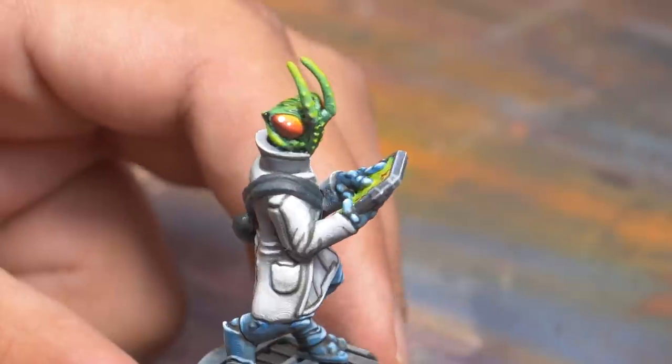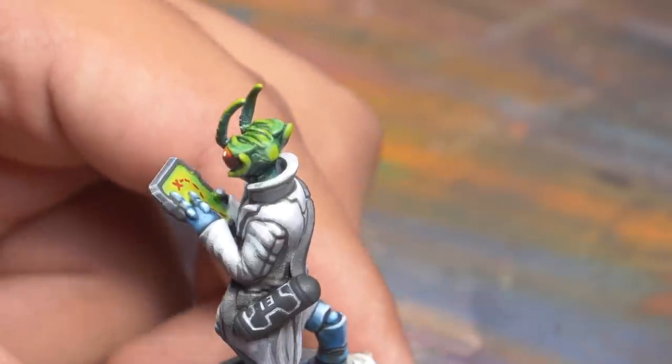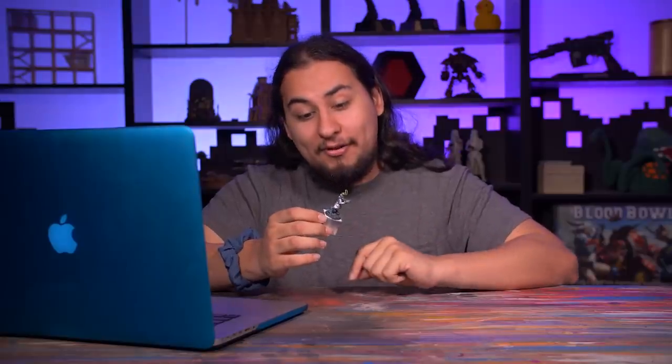A little balance can help keep everything exciting and interesting. This brought up some fun painting challenges — I had to paint an iPad screen because he's holding an iPad. You never know when that skill might come in handy. On his bug eyes I tried doing some spots of white, which was nerve-wracking after I did a nice yellow blend on his eyeball — like, all right, it looks really good now, let's go in there with just a dot of white and see what happens. There's no going back. But I think it looks really nice. I am very happy with my little mantis friend. I know when I really love a paint job because this guy follows me around — you finish the paint job, time to go make dinner, so you put him on the counter just so you can look at him a little bit more.